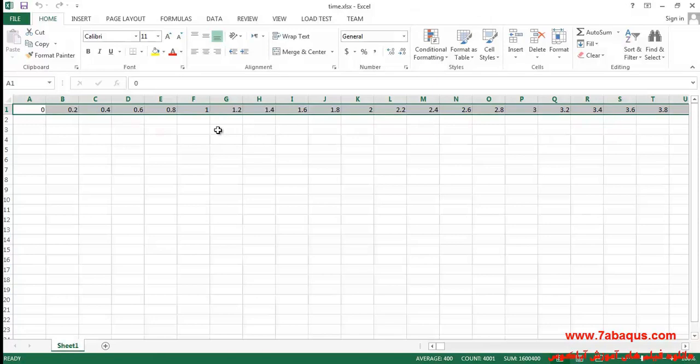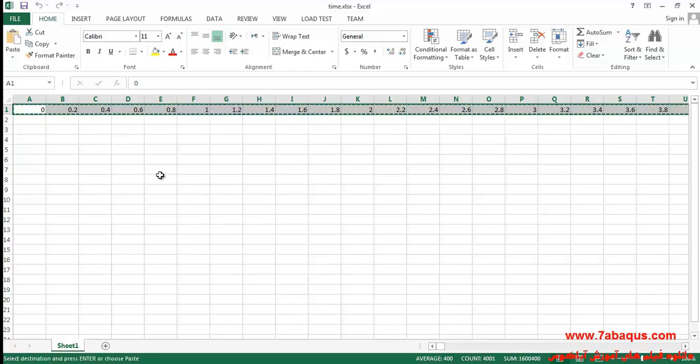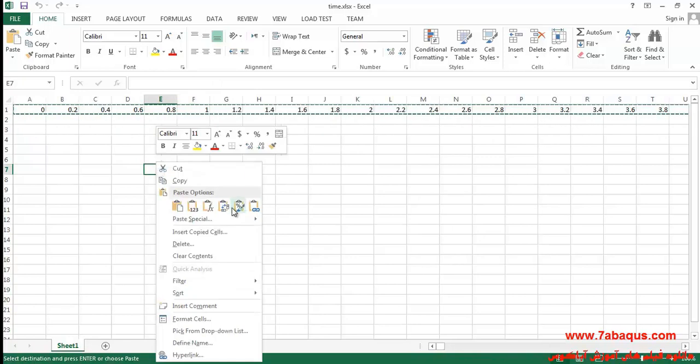As you see, the data related to the time period has been saved in here. Actually, the information has been exported from Matlab to Excel software. Well, I'll select my intended information, copy that.